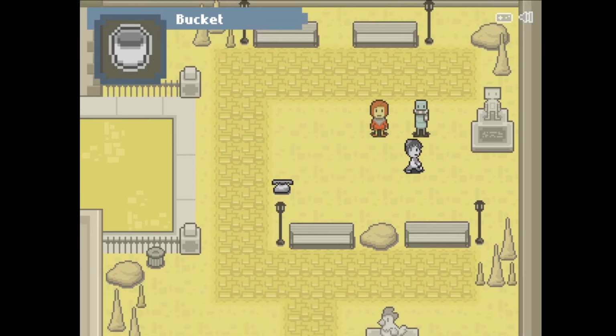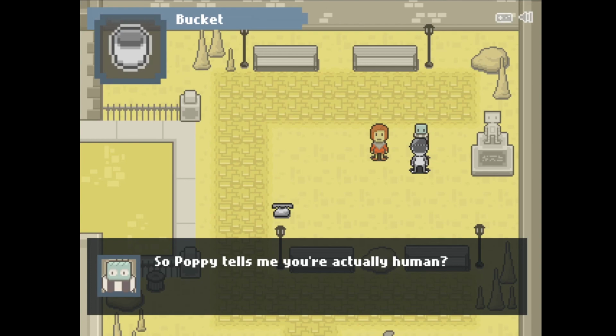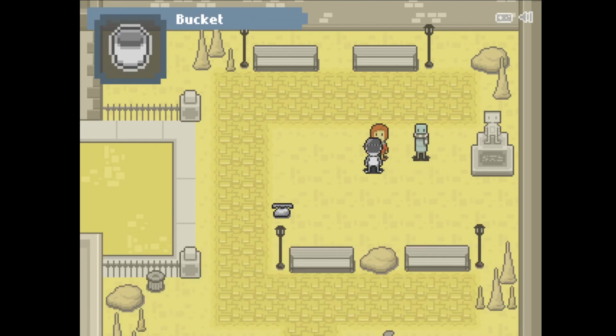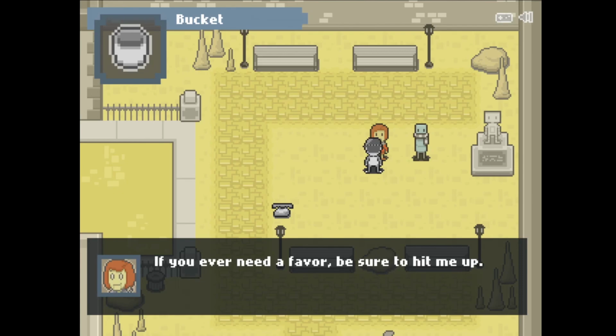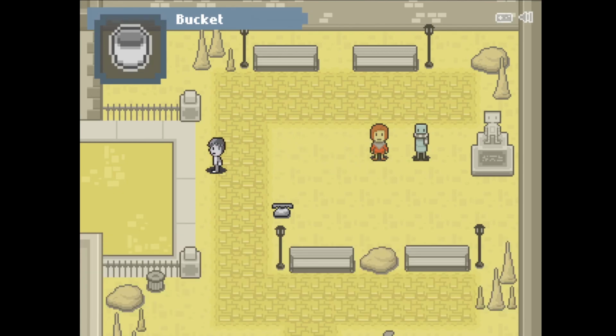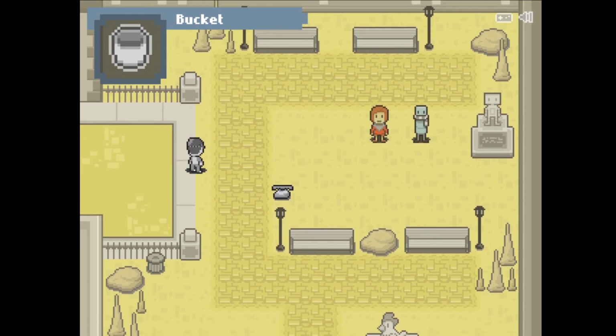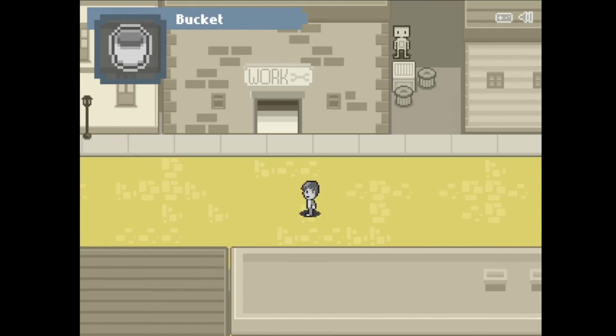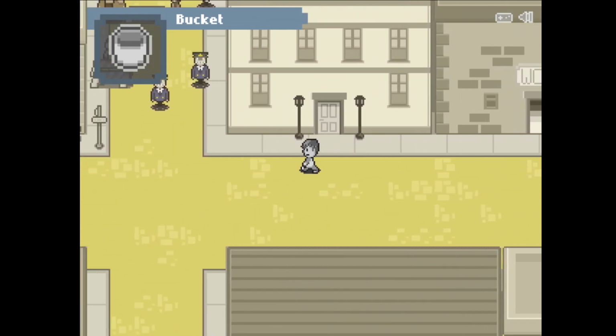And I guess that's where we part ways. So Poppy tells me you're actually human? Oh my god, she's already revealing all our secrets. I don't see what the fuss is about with humans, but they seem like pretty okay people to me. Or I am, at least. If you ever need a favor, be sure to hit me up. I definitely owe you one for all you've done. Can do. See you later. We'll go off and get this... fiddle around with the machine that guy wanted.